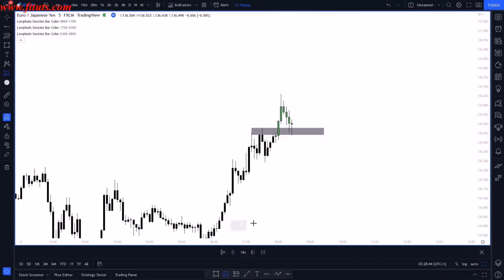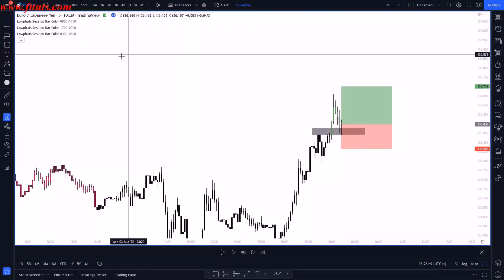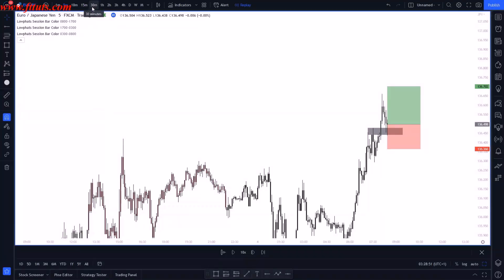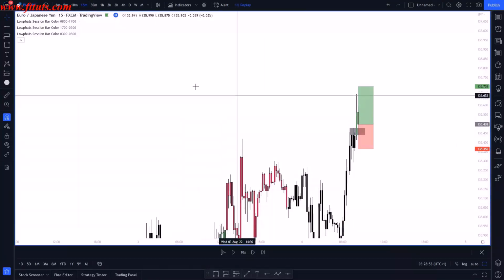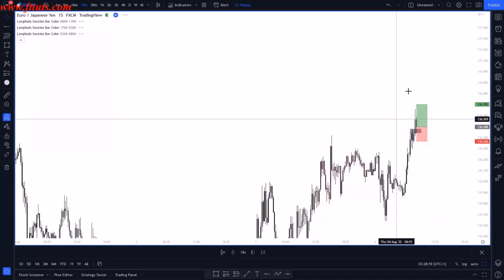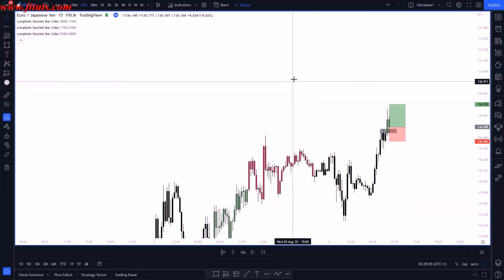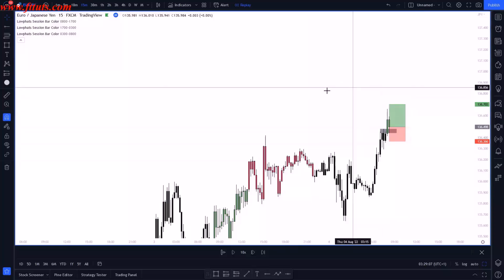So if we just buy from this point right here, stops just down there. Now, in terms of targets, there isn't any recent price action to go off. If I go on the 15, there isn't any recent price action to go off. So what I'm going to do, I'm actually going to put it on the 15 for now. So the next London, this is London this time. So the next London zone up is what I'm looking for. So the last time London traded around here.